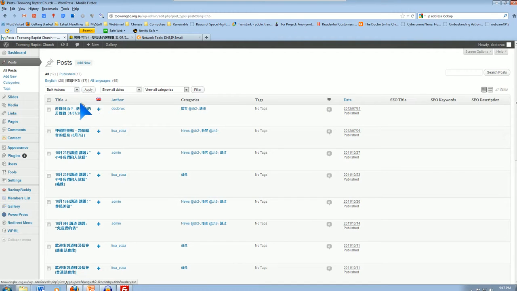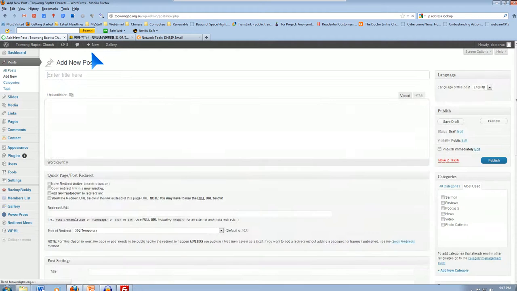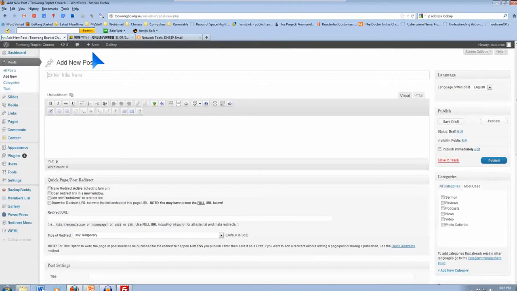And you can see this is a table of posts that's been created earlier. We want to create a new post. Select new up at the top and press post. So now we're in the post edit page. The thing about a post edit page is that it has the title and the text of the page.